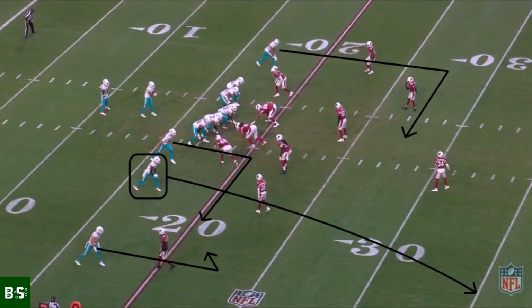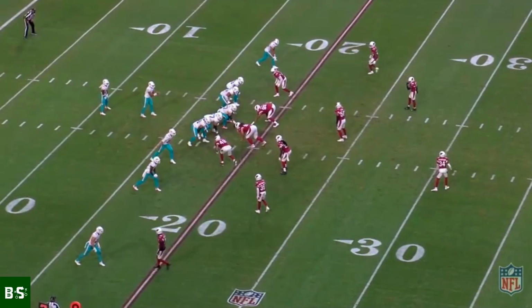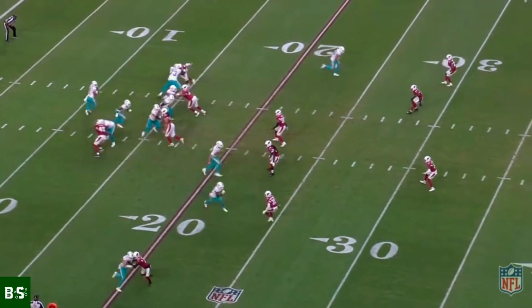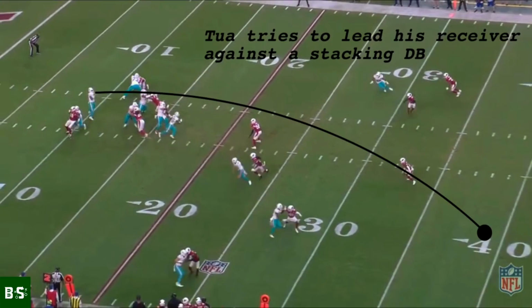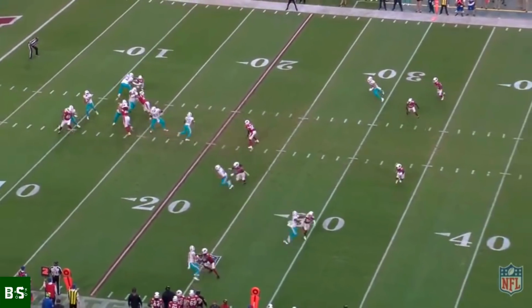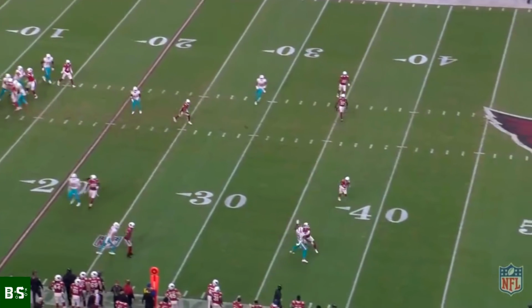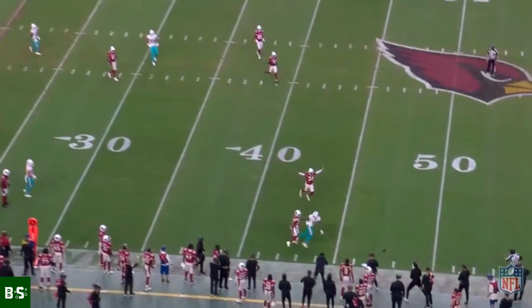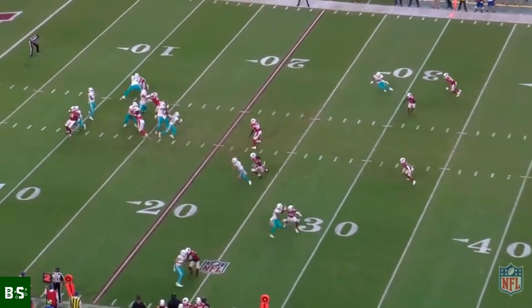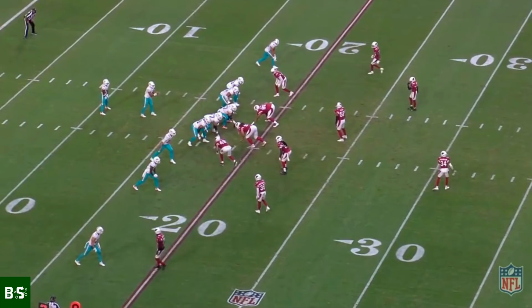I don't think that Tua's issues with reading leverage necessarily stem from accuracy issues because he was very accurate when throwing deep while in college. In 2019, Tua ranked second among SEC quarterbacks in adjusted completion percentage while throwing 20 or more yards downfield behind only Joe Burrow, and he ranked first in that category in 2018. The fact that Tua was so accurate when throwing downfield in college is encouraging because it points to this problem being fixable, or at least being a much easier fix than it would be if Tua was downright inaccurate.